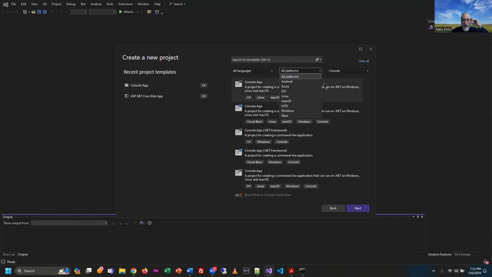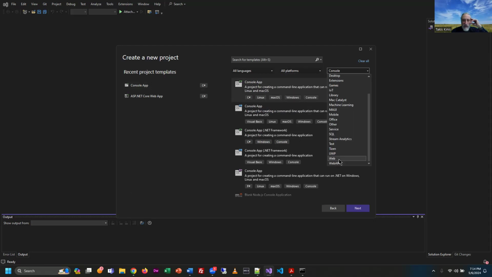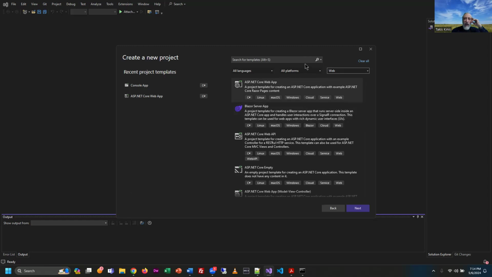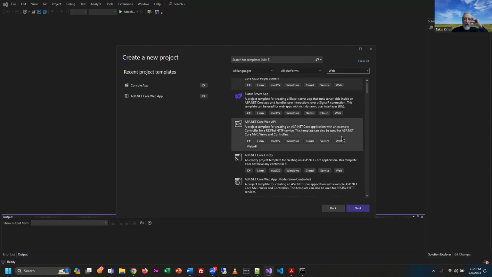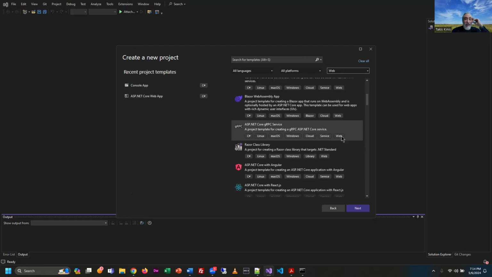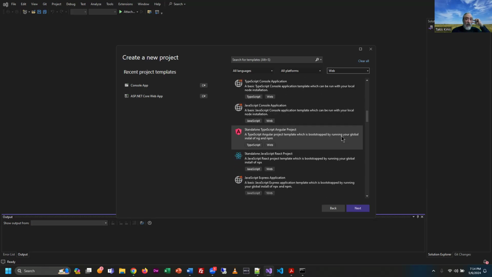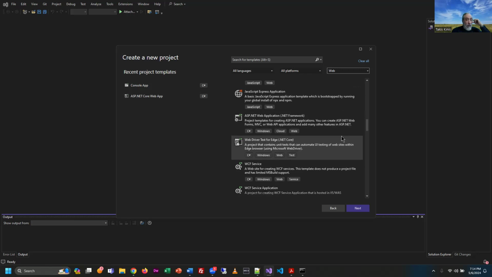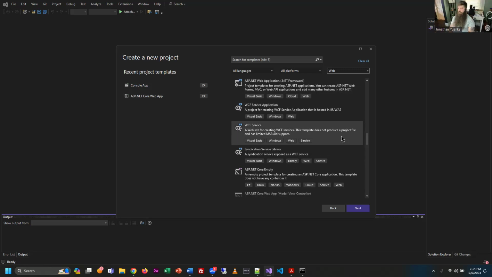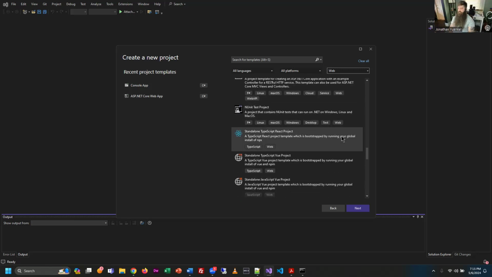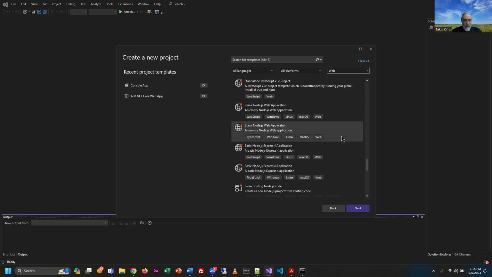Here I'm publishing to the console, but I want to publish to the web, right? And then it brings up all the different project templates that traveled with whatever you installed. And you can see there's a lot of them. And the thing that gets mind-boggling about it is this isn't even all of them. This is tip of the iceberg, right?